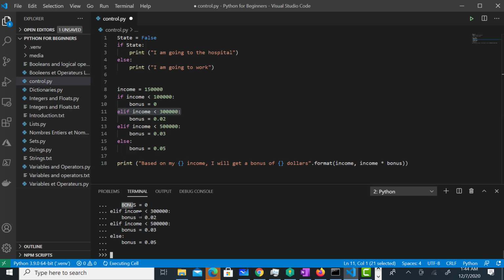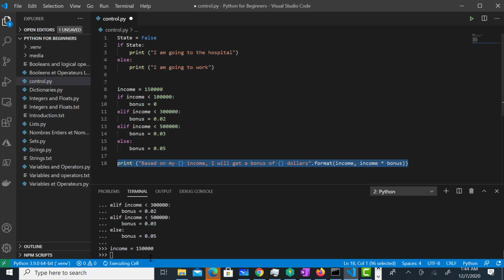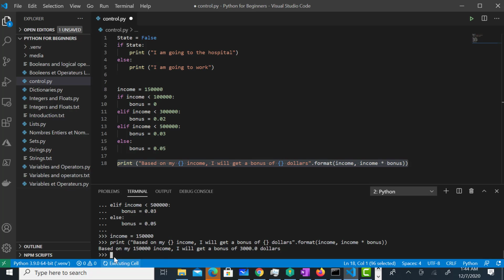Now, I know that I should have my income to be 150,000. If my income is 150,000, I'm going to use this and see what happens. Based on my income of 150,000, I will get a bonus of $3,000. Why $3,000?